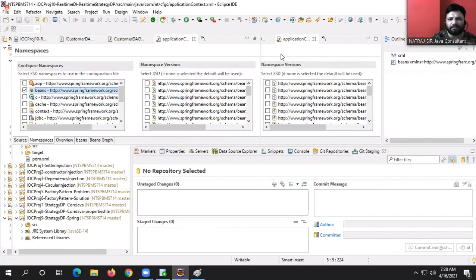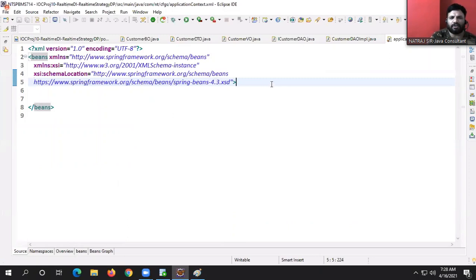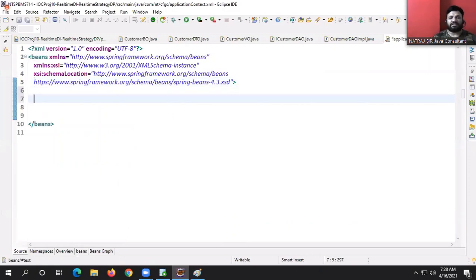So now we are ready with application context.xml. Now we can go for it. Yesterday we just completed DAO, not everything, boss. See, boss, in this project, how many things we are learning? We have worked with Maven. We are working with the STS plugin. We are developing it as a strategy design pattern based layered application. Are you observing this? Multiple things we are adding, boss. I hope you are able to create the project using Eclipse. Please don't relax.